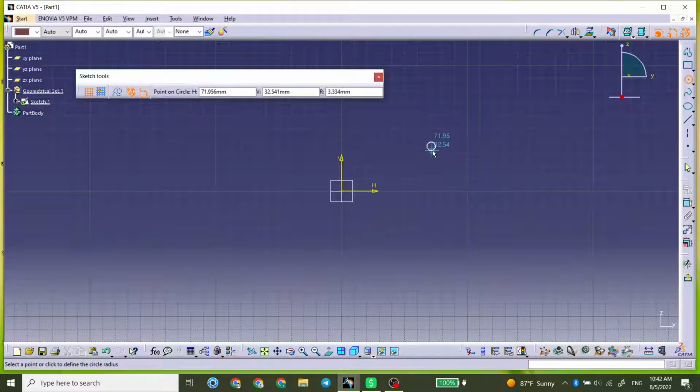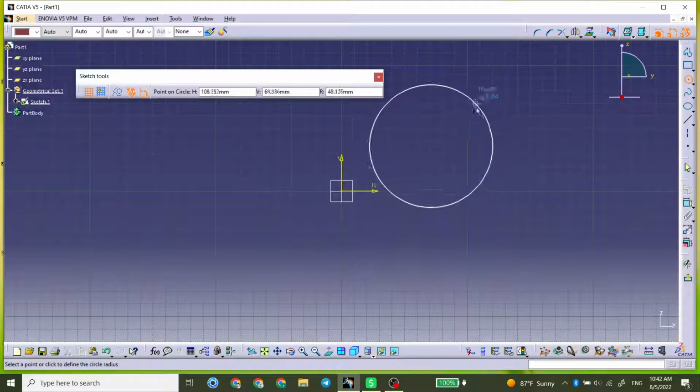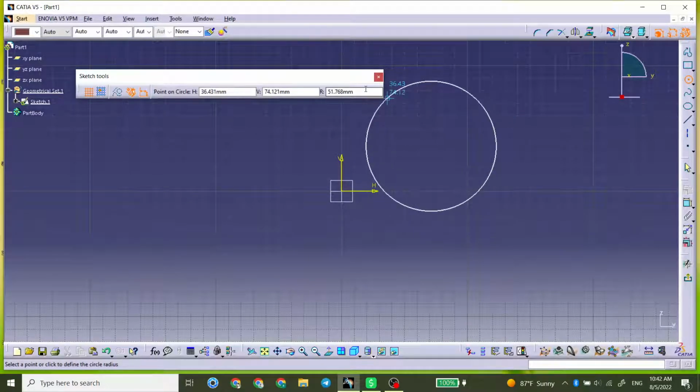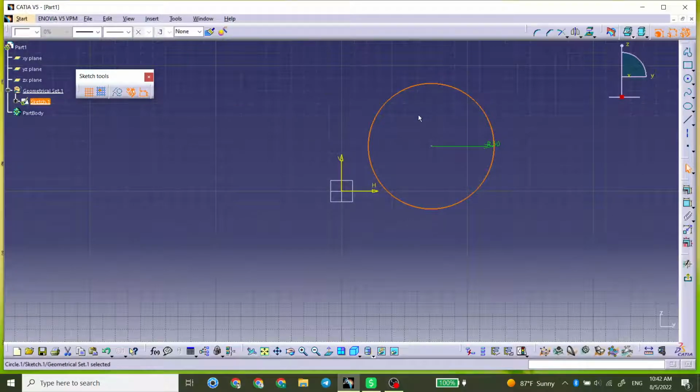If you click that, you now have a circle of a specified center and unspecified radius. You can see here that the radius is changing, but the center is not. If you choose another point here or specify the radius here, maybe 50, you will have this circle.